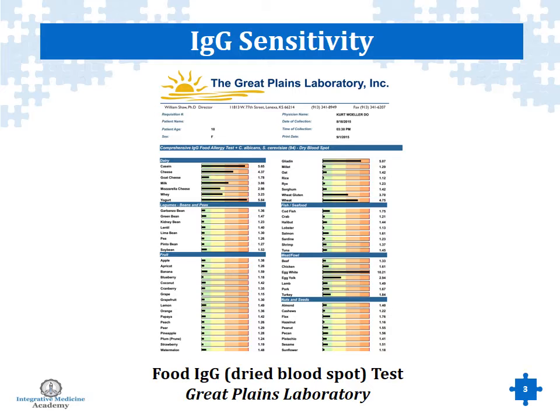Now, the other nice thing about this test is it's a dried blood spot, which means it can be done at home. So it's a finger prick test that's relatively easy to do. I never want to indicate that any test is easy to do for a child, but from a blood testing standpoint, it's much easier to do this test than a blood draw.